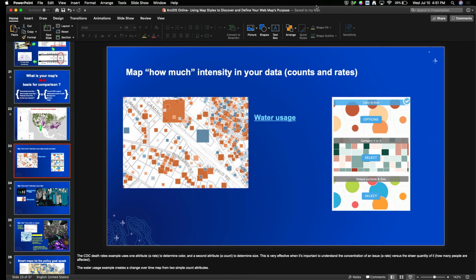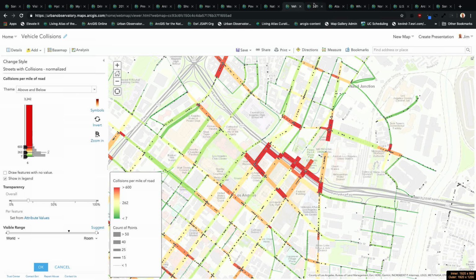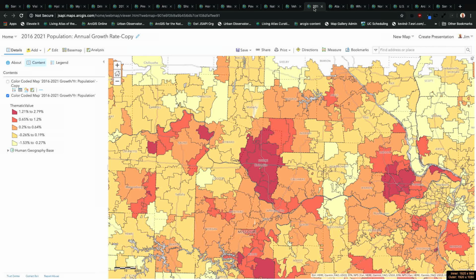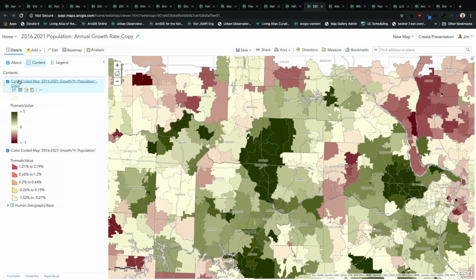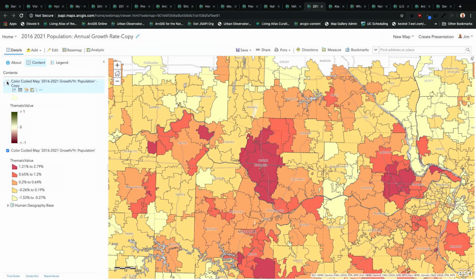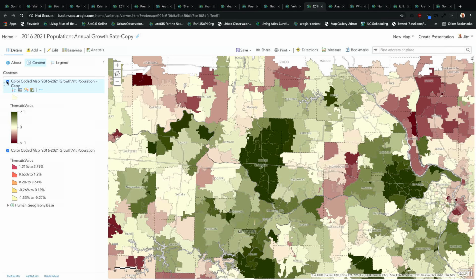And here we go. So the first example, this is a data set of population growth from 2016 to 21 predicted by Esri. And again, just driving home the fact that your color choice and your breakpoints have a big thing to say about this. Compare this map to this map. They're both about population growth, but it's kind of deceptive. It turns out in every data set of population growth, some areas actually decline in population.